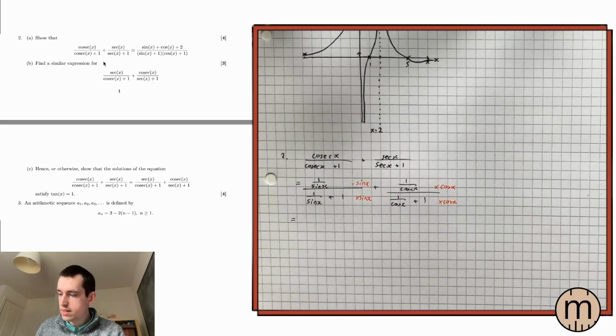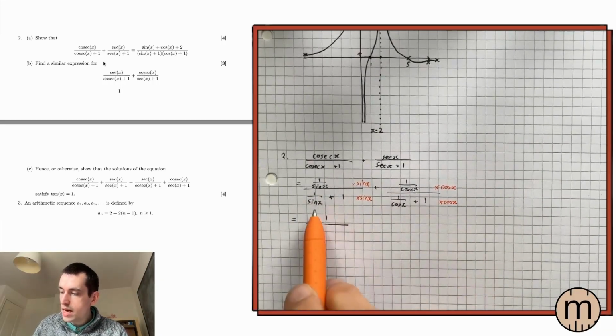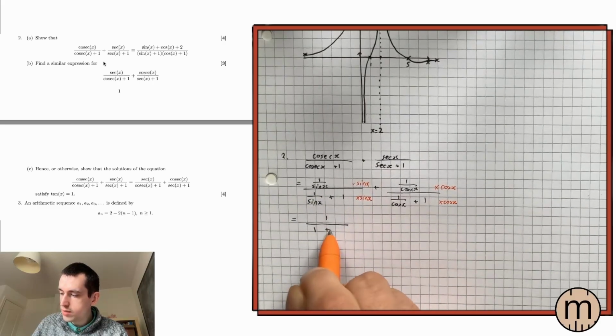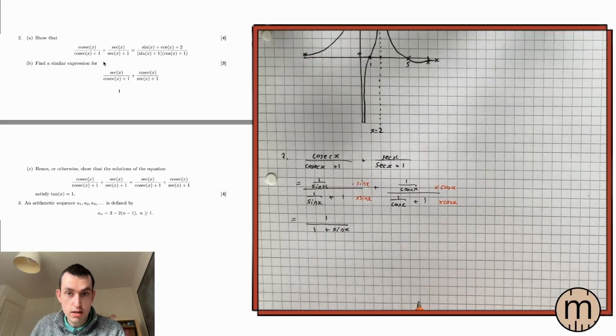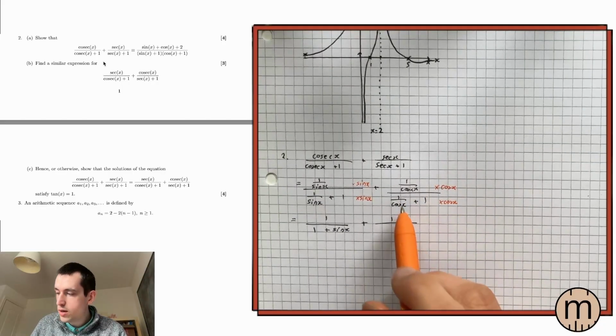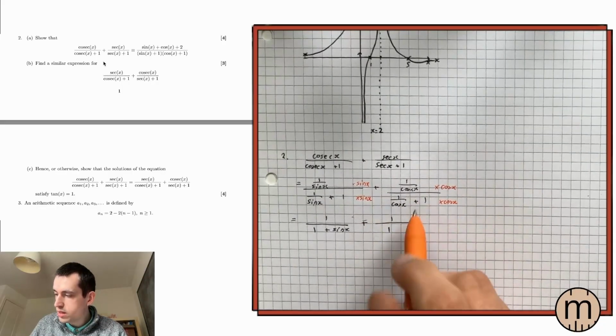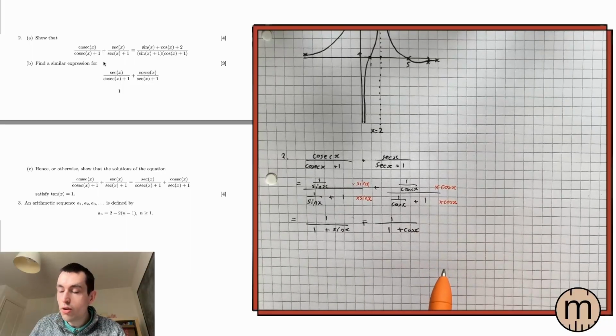So we're going to get 1 over sine times sine is just 1. And then 1 over sine times sine is just 1. 1 times sine is sine. So again, imagining those brackets there, that looks a lot simpler to me. Next thing we can do over here, exactly the same. 1 over cos times cos is 1. 1 over cos times cos is 1. 1 times cos is cos. Already looks a lot better.